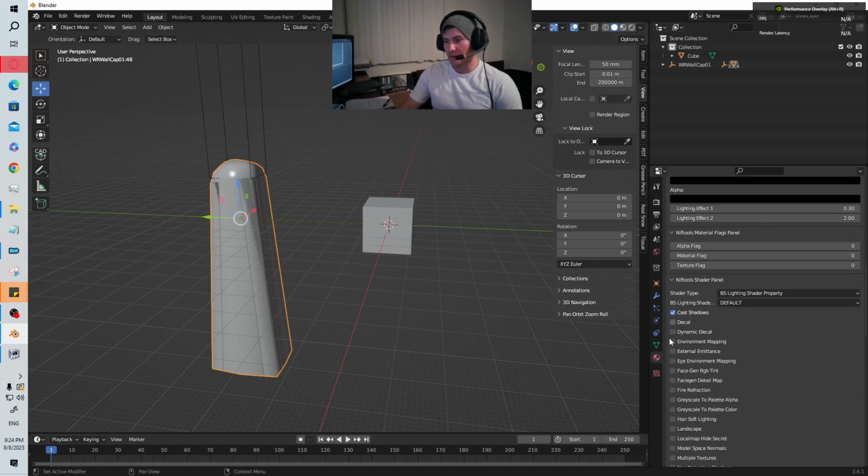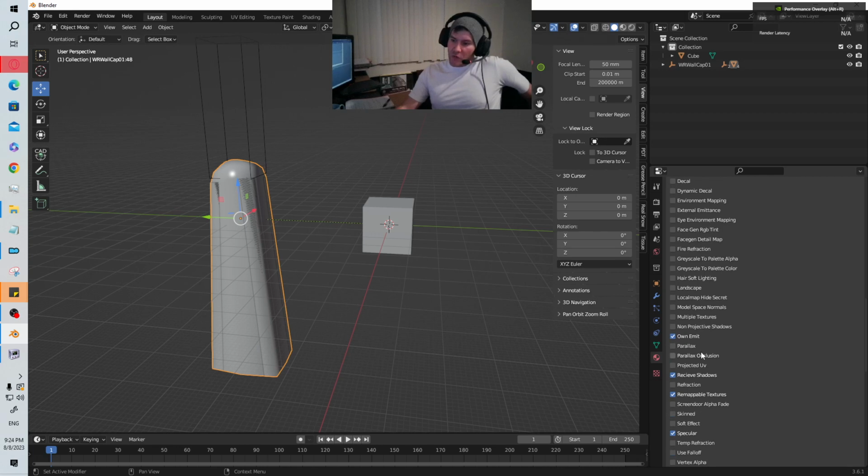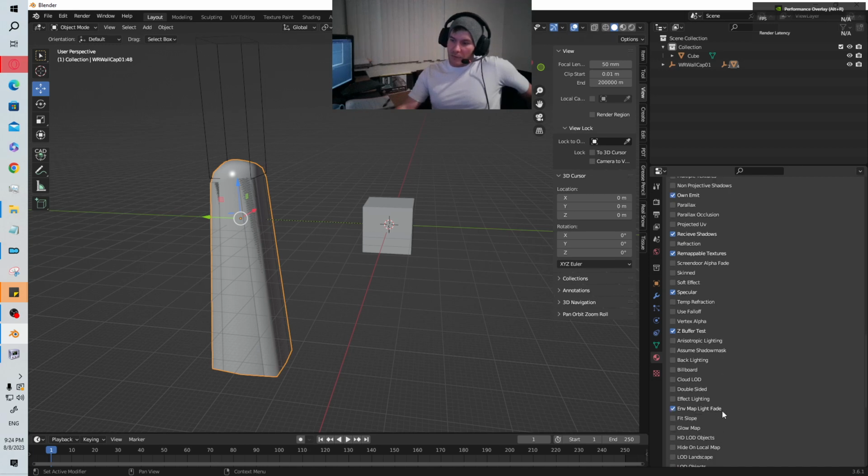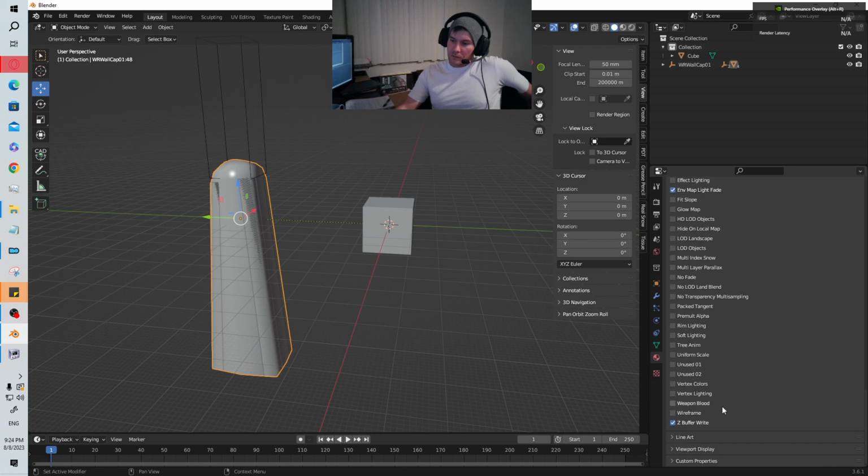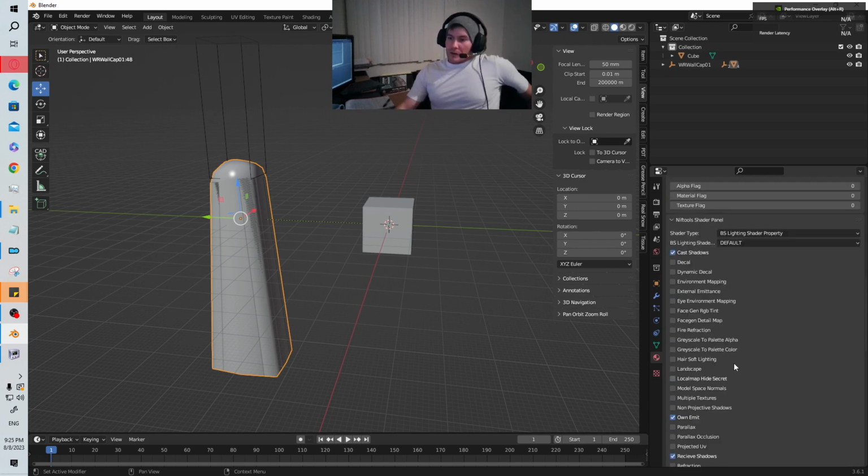I'm going down on the material properties here, and I'm looking under BS Lighting Shader property. It has cast shadows, it has own emit, receive shadows, remappable texture, specular, z-buffer test, envmap, light fade, and z-buffer write, right, actually.